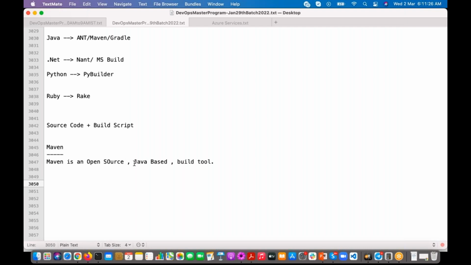Java based means it is going to support only Java applications, and also Maven itself is developed using Java. They used Java to develop this Maven software.